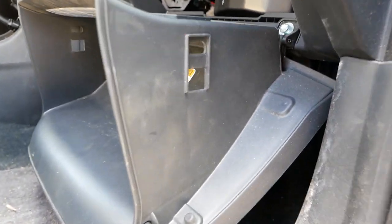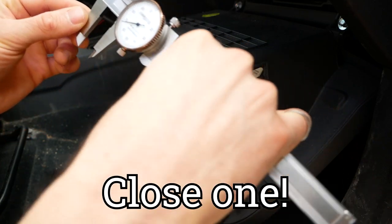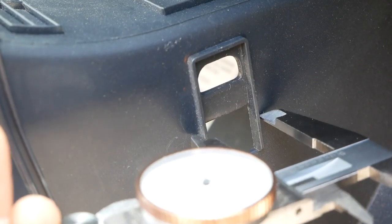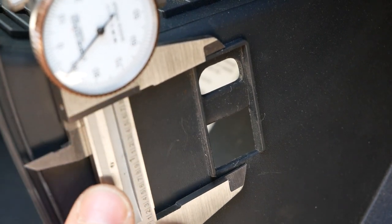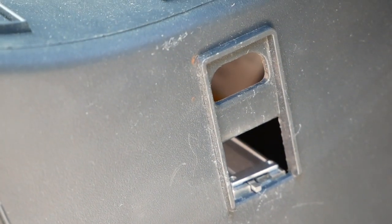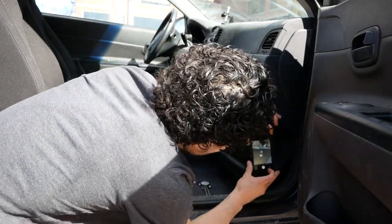Actually, they're the same on both sides so I can measure this one from the outside. This is really difficult with one hand. 0.667 inches. 0.382 inches. 0.925. 1.708 inches — the thickness of the plastic. And a little more — basically 0.095 inches. I'm also going to get some pictures to reference while I 3D model. Let's get some good shots.